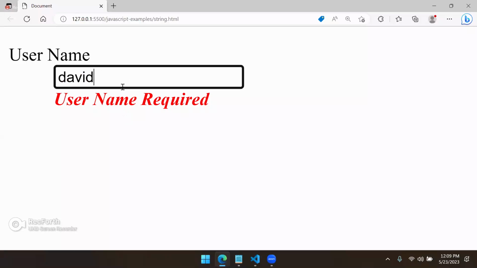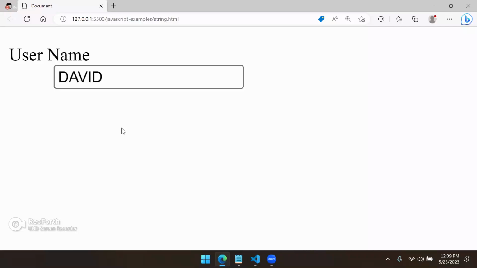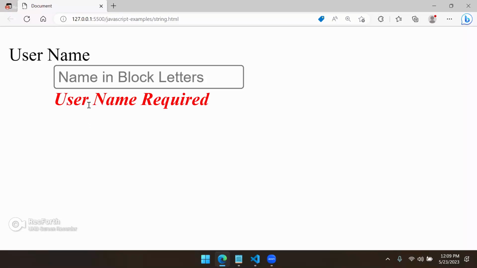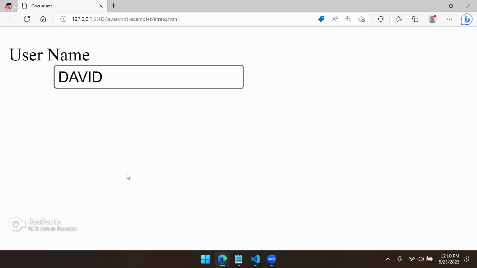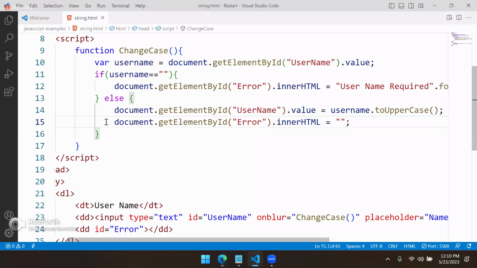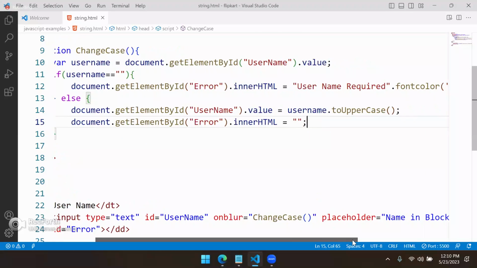That means you click inside without typing, click outside, and then you start typing inside. Now you can see it is gone. The message will be displayed if there is no information typed inside. If you typed something and after that it is finished, then it will disappear. If it should disappear while typing itself, then you can use the key up option. We can use key up or on blur. On blur means the element loses focus.